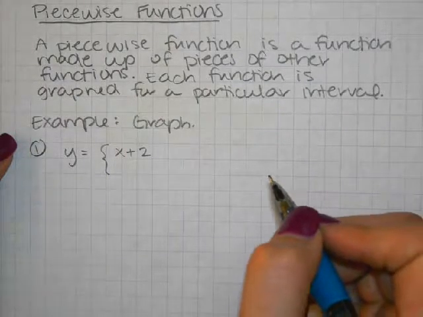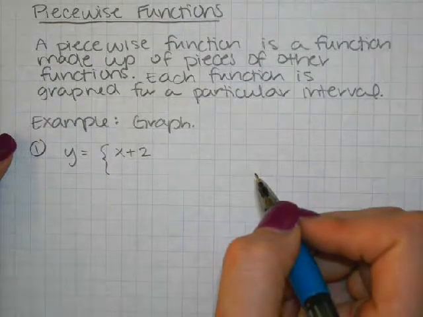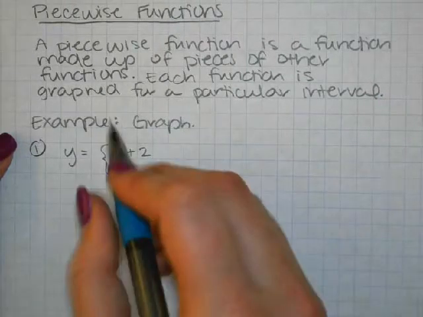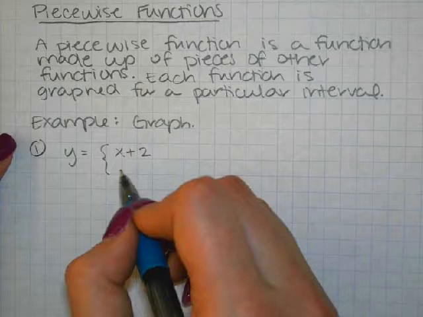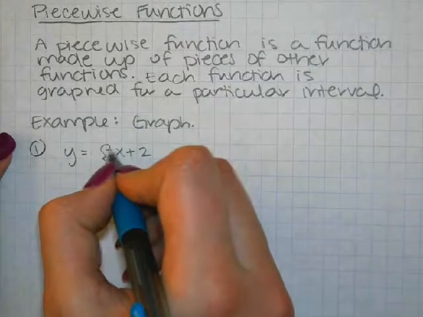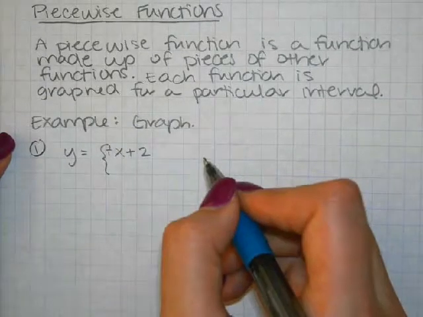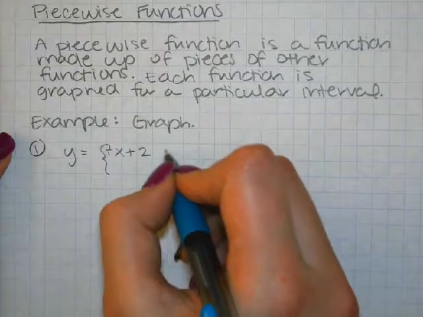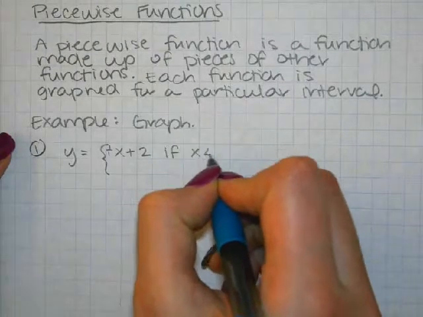What type of function is that, x plus 2? It's linear. It's going to look like a straight line. This is y equals mx plus b form, right? So you have a slope of 1 over 1. You have a y-intercept of 2. So we're going to graph that linear function if the x value is less than 1.